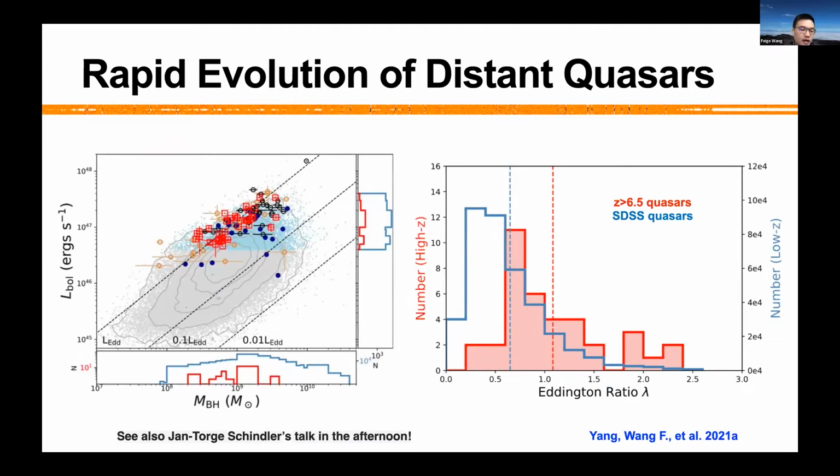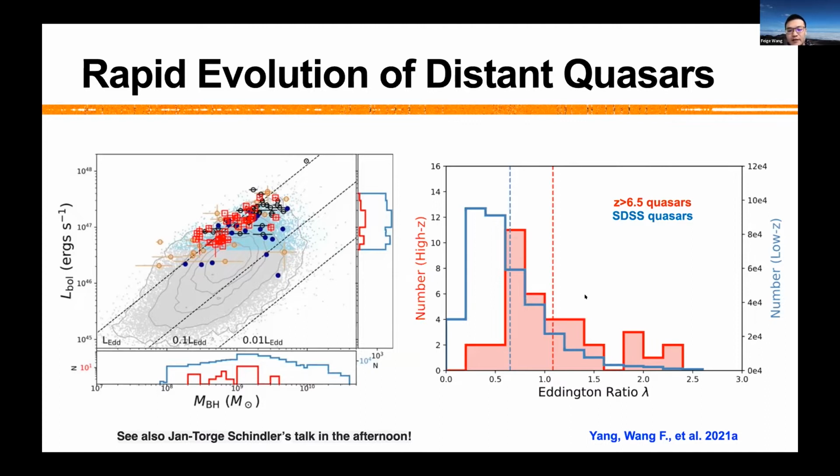First of all, I will show you the black hole mass and the Eddington ratio of these black holes. In the left plot, I show the black hole mass versus the bolometric luminosity of those earliest supermassive black holes as the red squares, while the gray dots are low redshift quasars in the Sloan quasar survey, and I also highlight some redshift 6 quasars discovered in the past years. You can see that those luminous redshift 7 quasars also have billion solar mass black holes, similar to redshift 6 quasars, but they occupy different regions in this plot, which are close to this dashed line. We call it the Eddington limit, as we see in the right panel, which shows the distribution of the Eddington ratio.